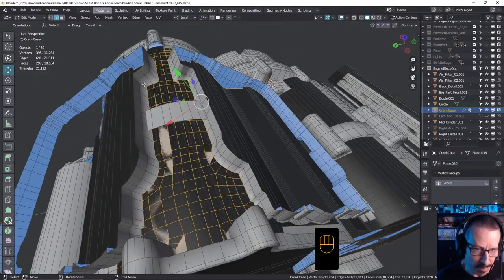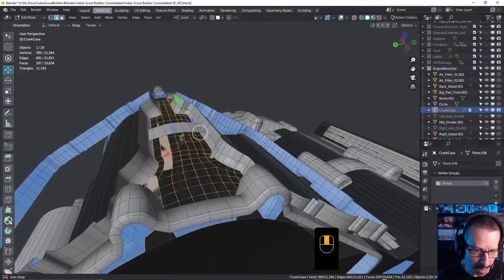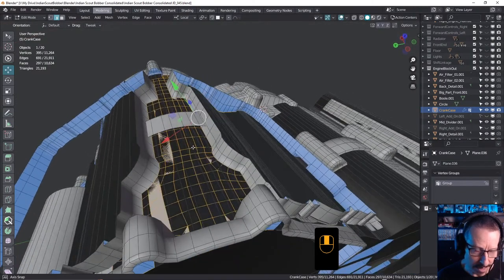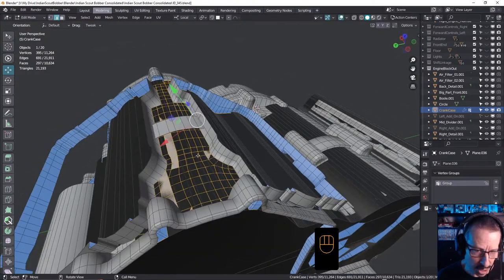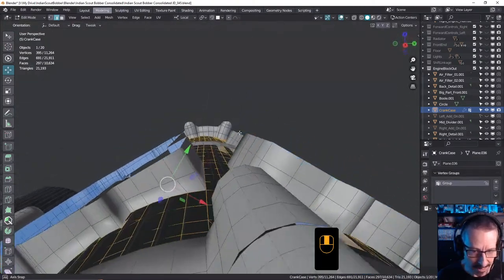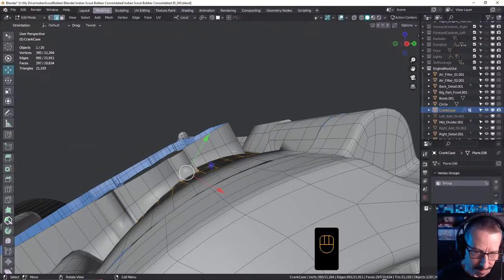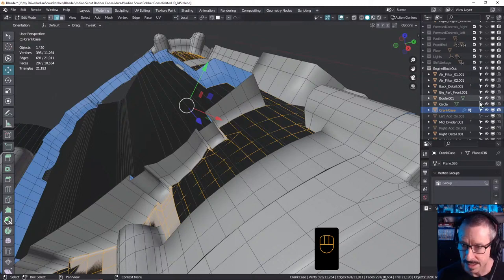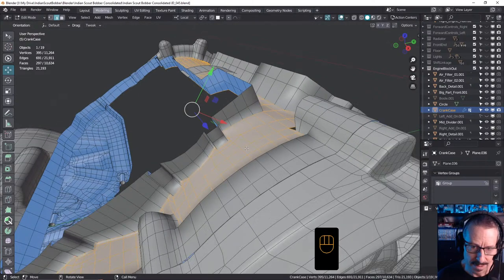And I'd added all of these polygons in here, and they were all bumpy. So what I did was I created a vertex group, and then I just used shrink wrapping with the vertex group just to shrink wrap this selected section onto the ball. And that evened that out and rounded it all out. You can see that sticks there nicely now. So that's what I was doing yesterday.